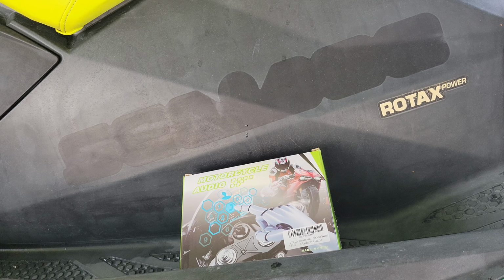We are going to wire in an on-off switch just because I don't want to leave this on to drain the battery. I like having the option to shut it off, and generally I will run this somewhere inside the glove box if it's possible. I'm going to try that.